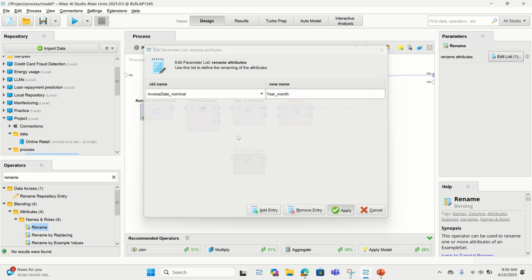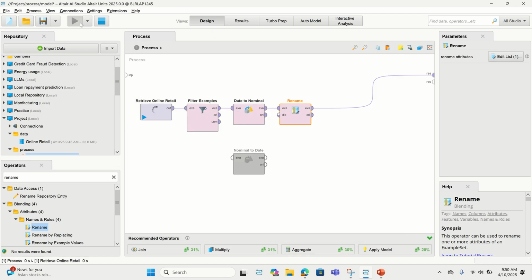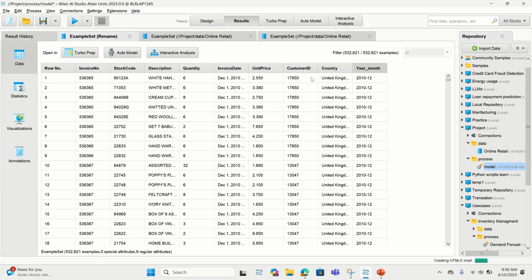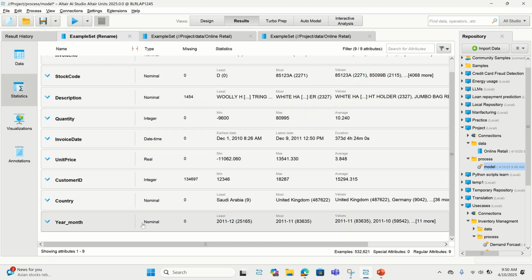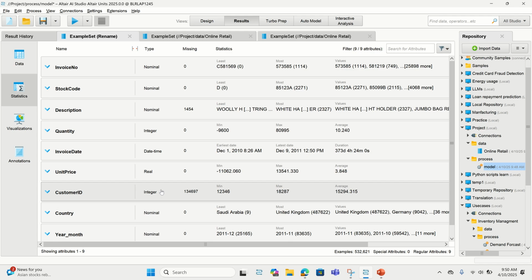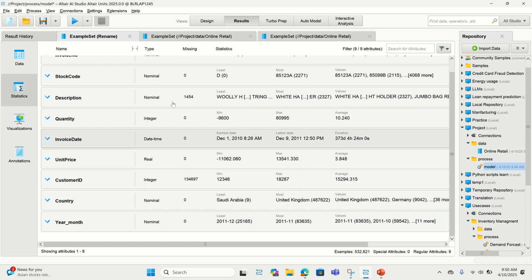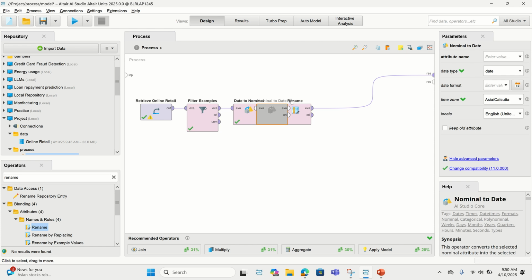We have renamed it. Now when you run it, the column is renamed, but when you check the statistics, it is in a nominal format, but we need it in the format of date and time, like this one. So we will be using this operator.